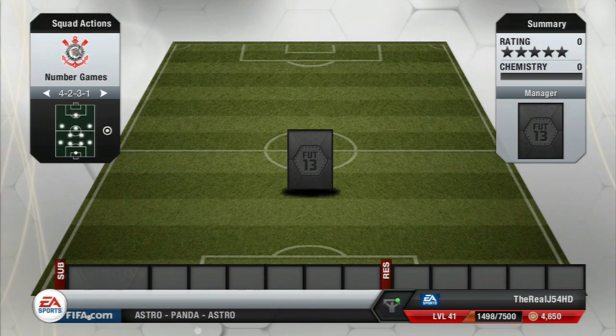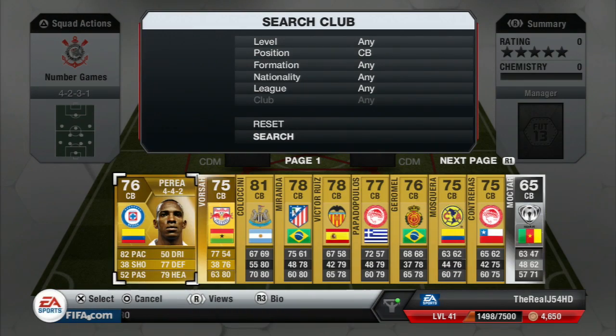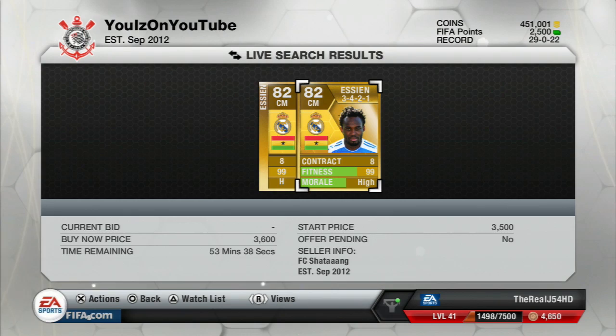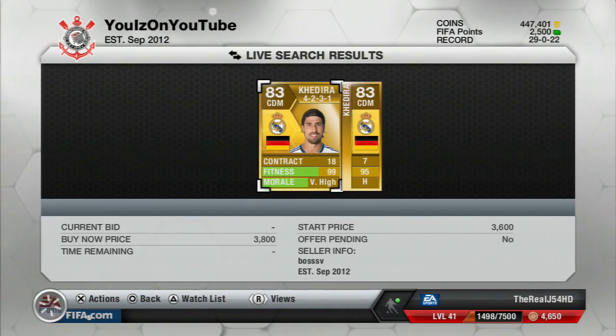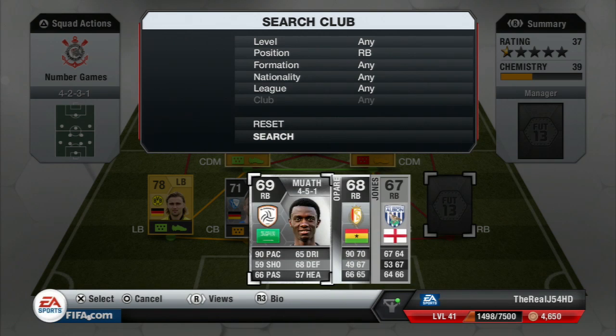So, as you can see here, we have to keep the formation that we bought the player in. Each episode we will be getting a different player with different formations, so it allows us to experiment with different formations, get a little grip on Ultimate Team, and try some different things. As I saw there, the second player that we bought was actually Sen, and then we also buy Kadira there to partner him up in CDM.